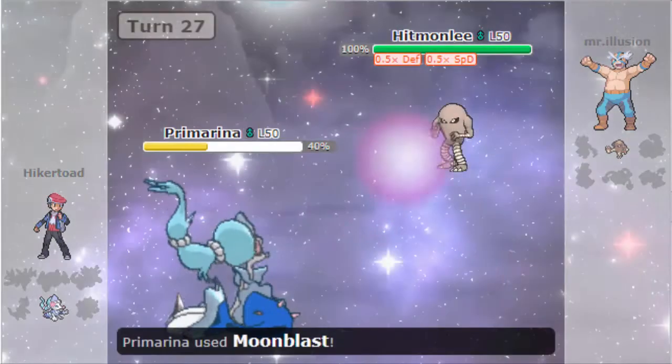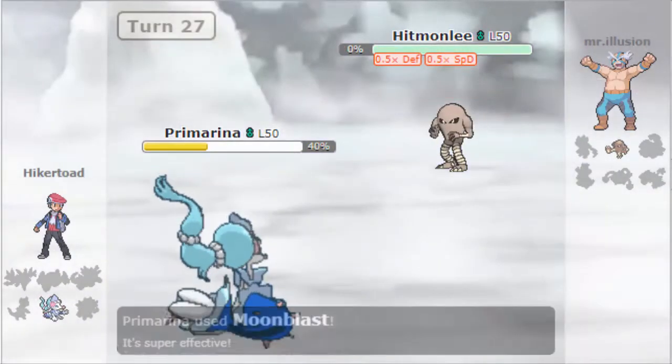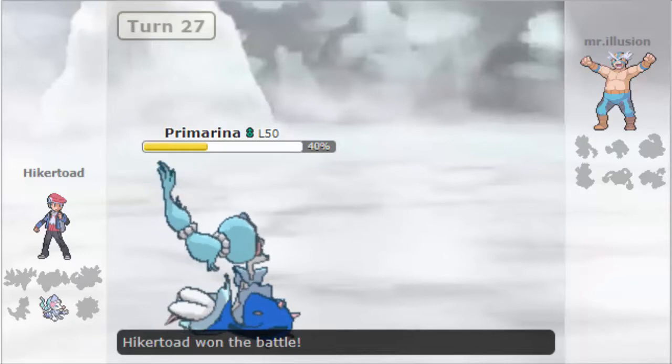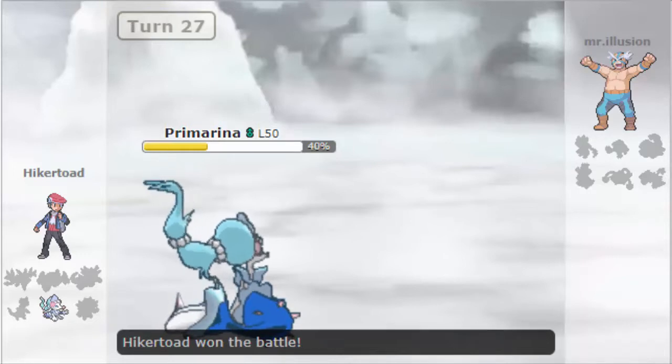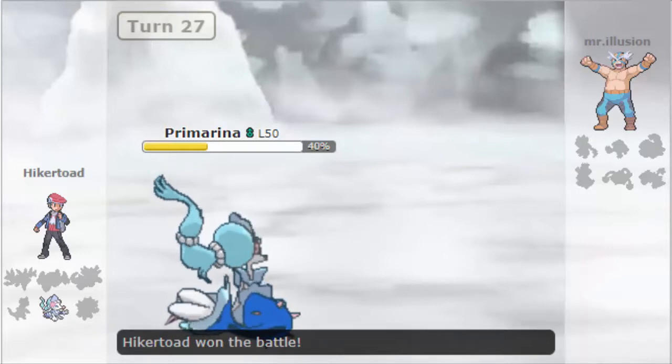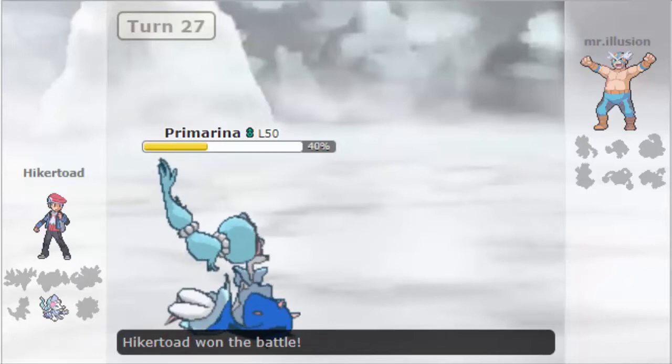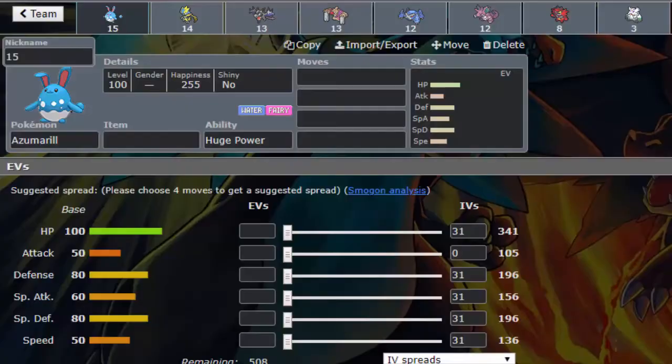Good game to Illusion, really tight game at the end. Yeah, that Hitmonlee was just really threatening late game, and that berry just came in clutch. That's really all it came down to. But yeah, we are moving on to the next round of Surge, so I'll be right back with that shortly.